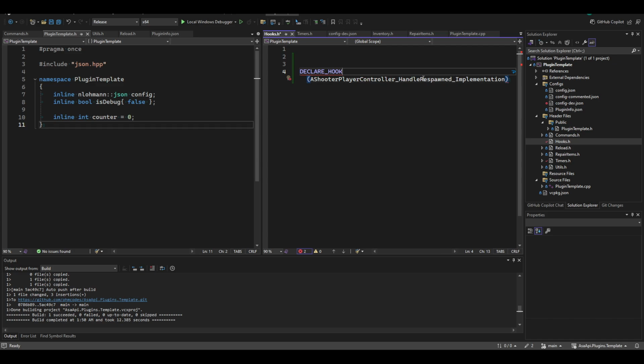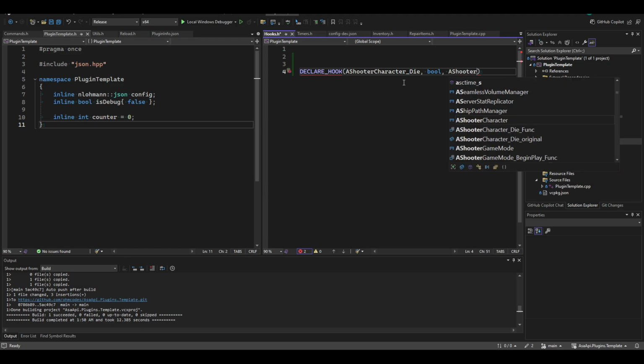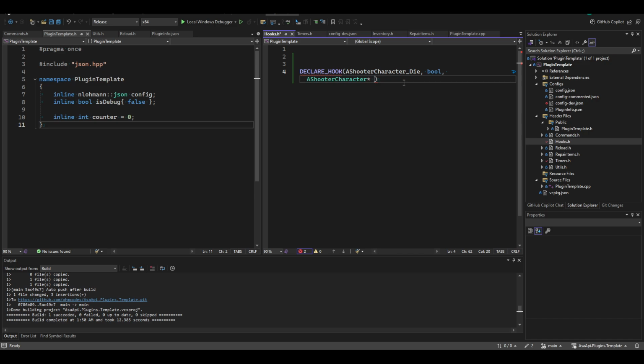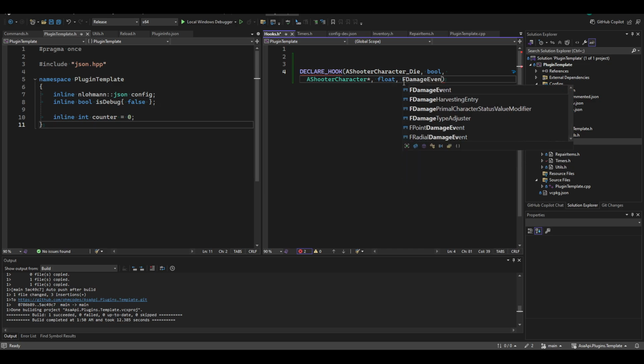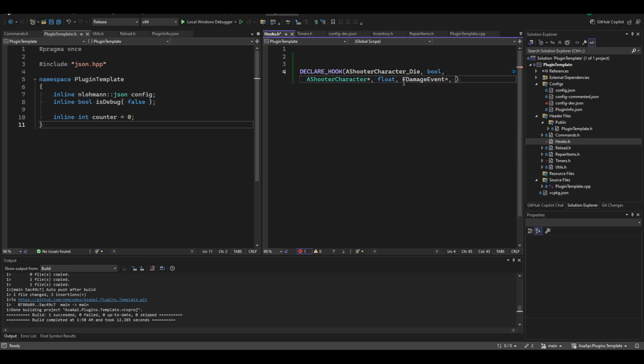Yeah, that's much easier. AShooterCharacter::Die, then it is a bool. AShooterCharacter, float, FDamageEvent, which is the damage that the player receives.